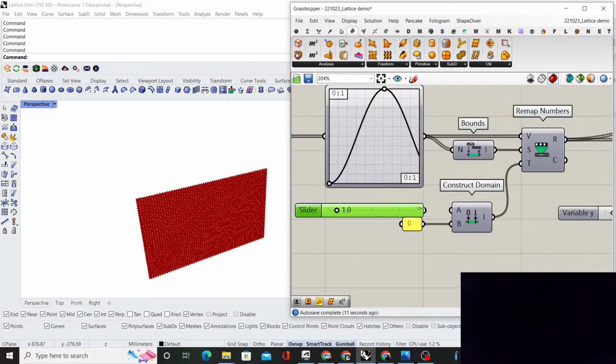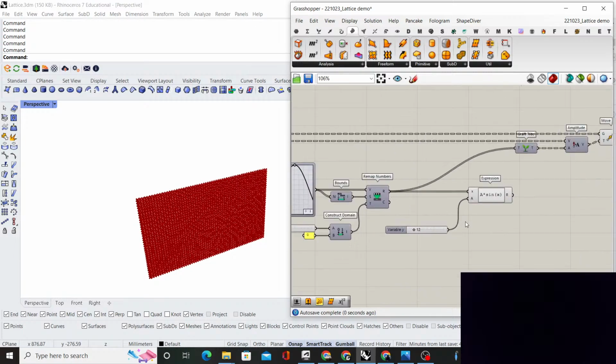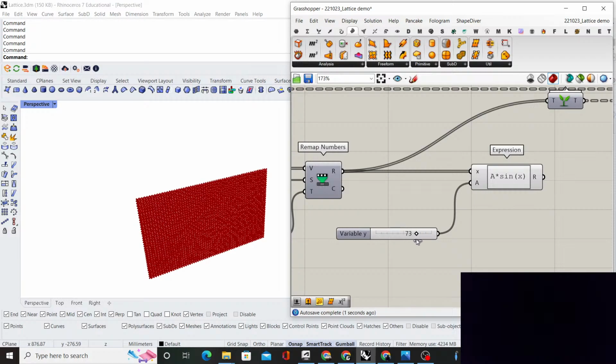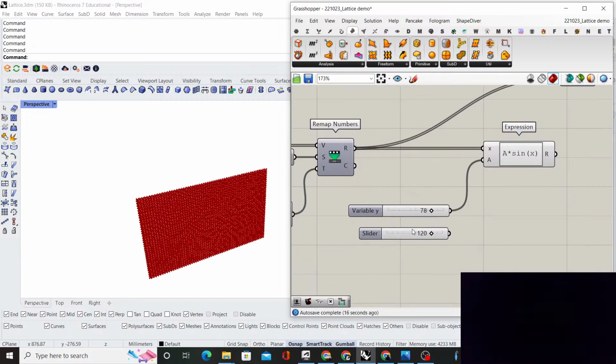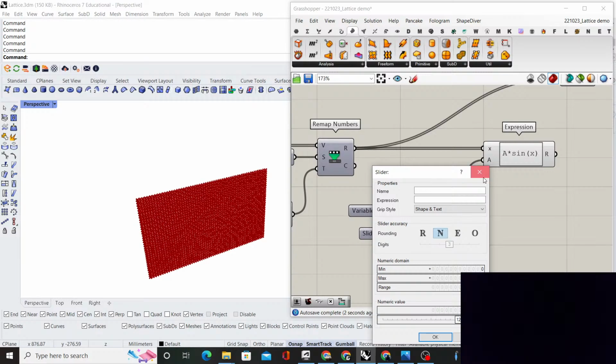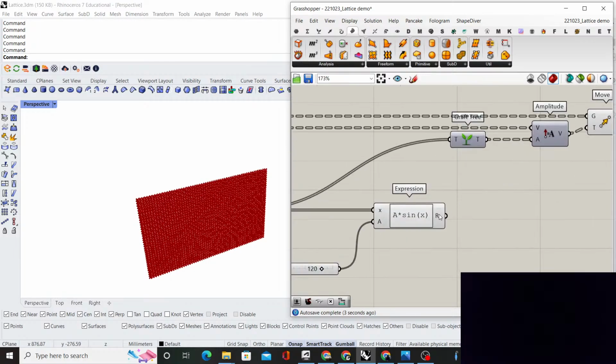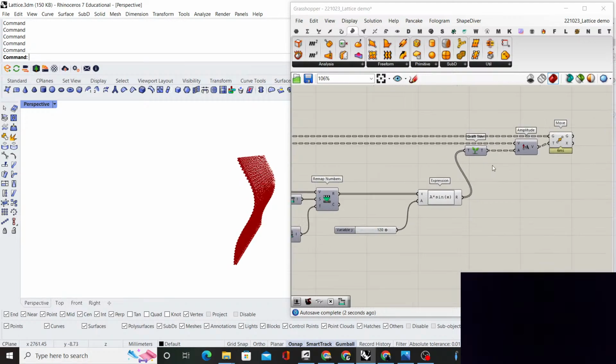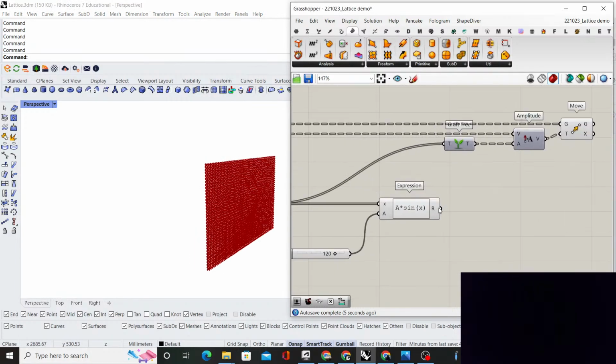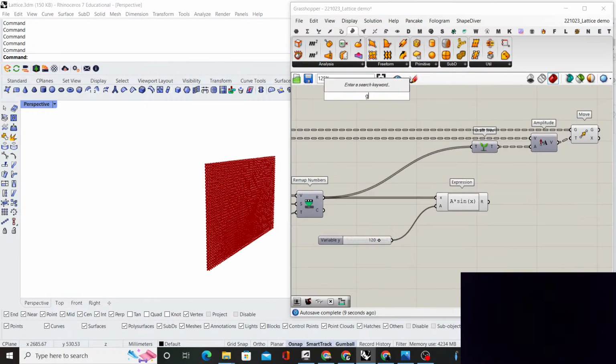Okay, here I'm going to go back to 1.2 maybe, something like this, and then I'm going to connect it to expression, and here actually I want to go a bit more extreme, maybe even more. Maybe we can make a slider from, let's say, 0 to, I want it to stay at 120, and then I want the upper limit to be 150. So this is another small trick to create sliders with given bounds. You type in the first number, which is the lower limit of the slider, the next one, which is the current value of the slider, and the last one, which is the upper limit of the slider. So let's connect it to the component, and let's connect this to here. You see that didn't change anything, right? Okay, so let's now graft it here.